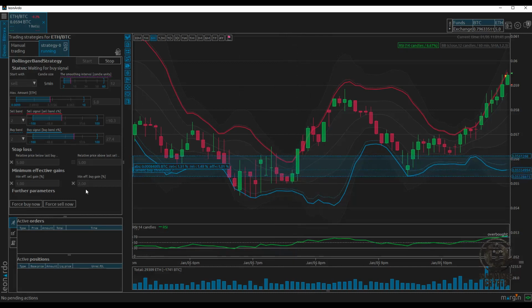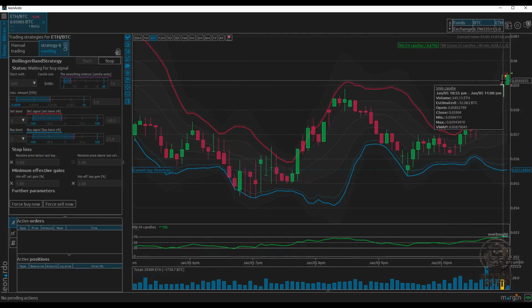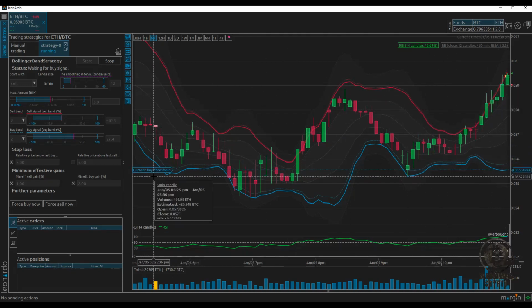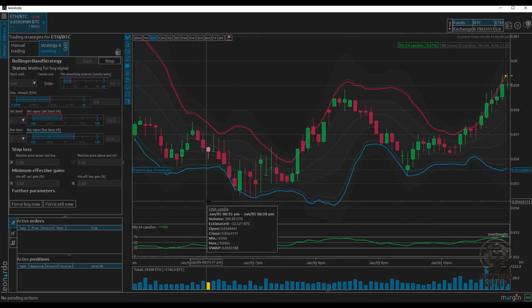So in this case, once the sell takes place, as you can see, the sell just took place. I'm gonna clear. It's just sold, and it's showing here by this orange triangle, and the bot now has changed to buy. So as you can see, it's currently showing as a buy.